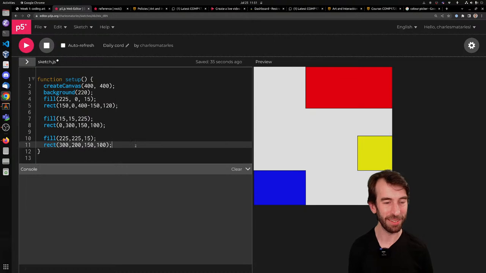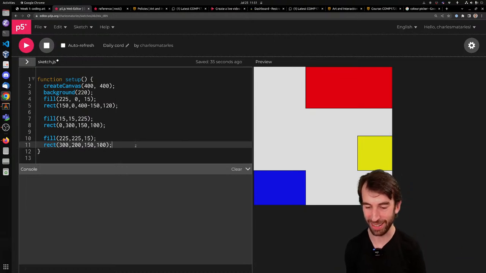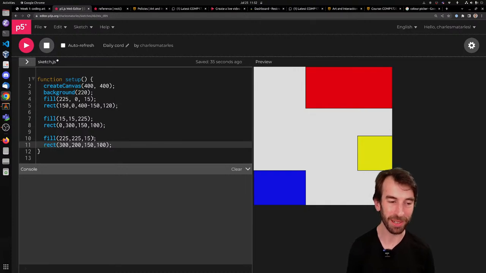JavaScript, hey? Yeah, there's all the computer science students in the chat collectively freaking out that JavaScript can be so loose with its syntax, because some other programming languages are like, no, you need to do it exactly this way and no other way is acceptable.